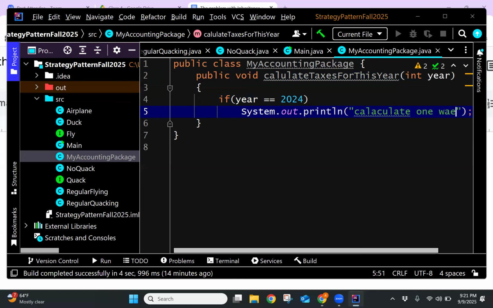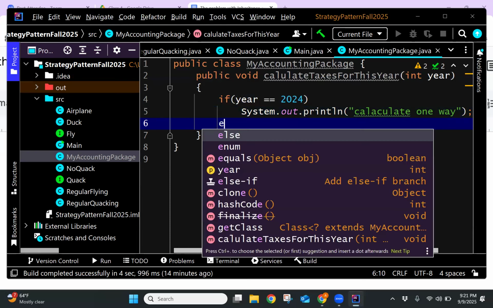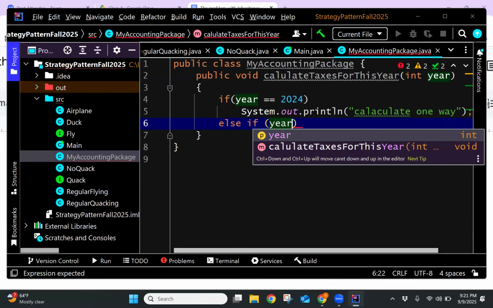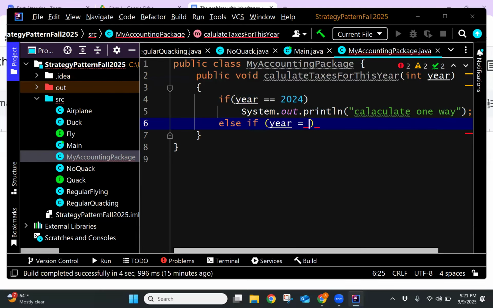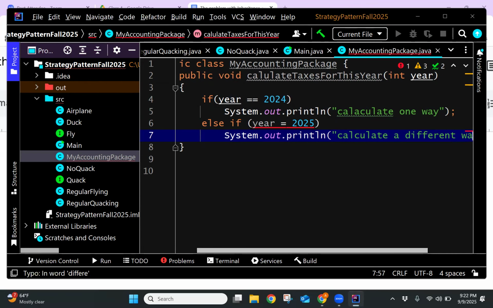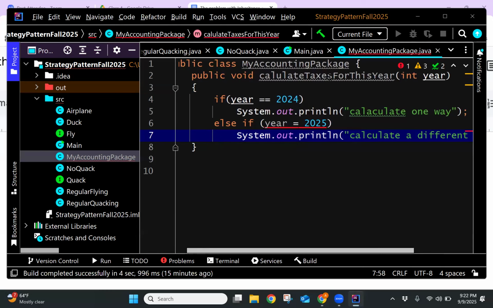And then else if year equals 2025, then calculate a different way. So this is one way of doing this.